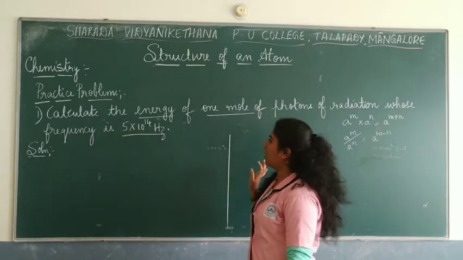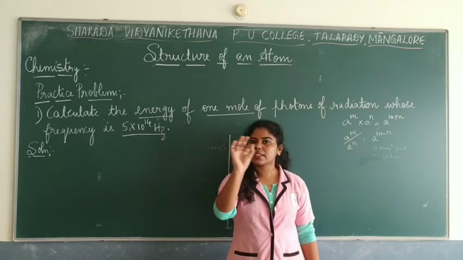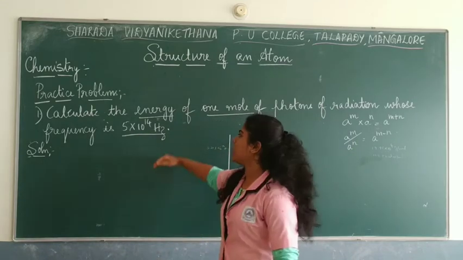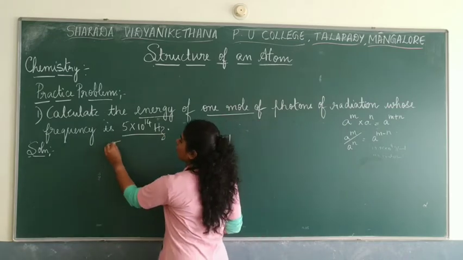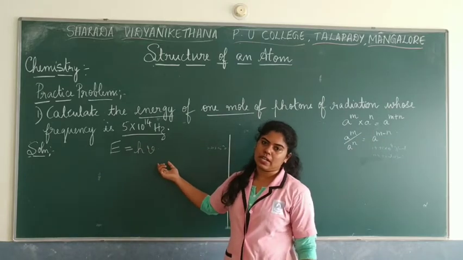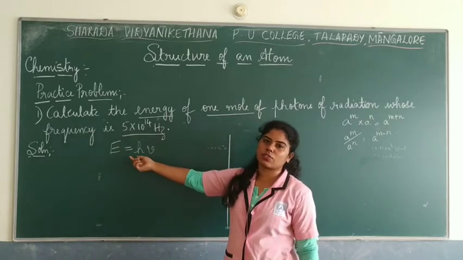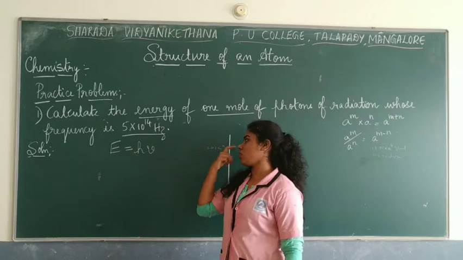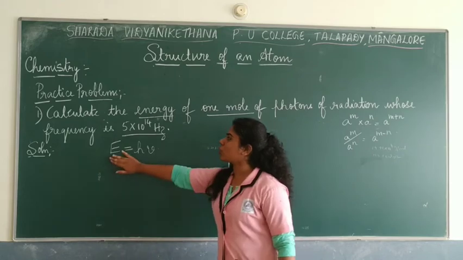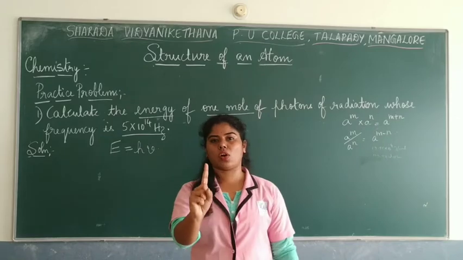Right? Now, the energy of a photon, E, is equal to an expression involving the frequency of the light emitted, that is E is equal to h nu. So we already know the energy of a photon is given by the expression h nu. Now, we know Planck's constant, which is 6.626 into 10 to the power minus 34 joule seconds, and the frequency is given here as 5 into 10 to the power 14 hertz. Now what we have to calculate is the energy. So first, let us find the energy for a single photon.